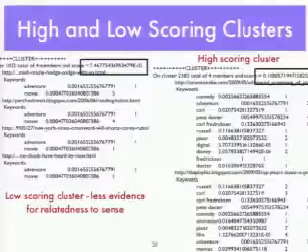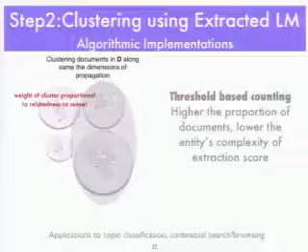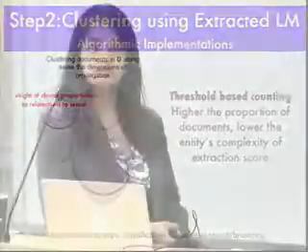Cluster the documents, and by property of the documents being related to the sense, you can see that the weight of the cluster will also be related to the target sense. So there could be low-scoring clusters and high-scoring clusters, and what that means is when the score of a cluster is low, it has less evidence to be related to the sense. And when it's high, the document is presenting a lot of evidence that it is in a particular sense. With any threshold-based elimination, you can count the number of documents that might be related to a sense, and that gives us our complexity of extraction score, the proportion of documents.